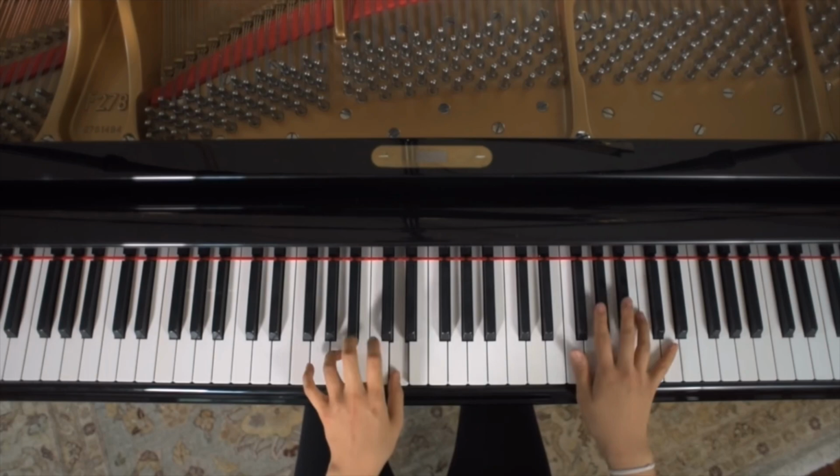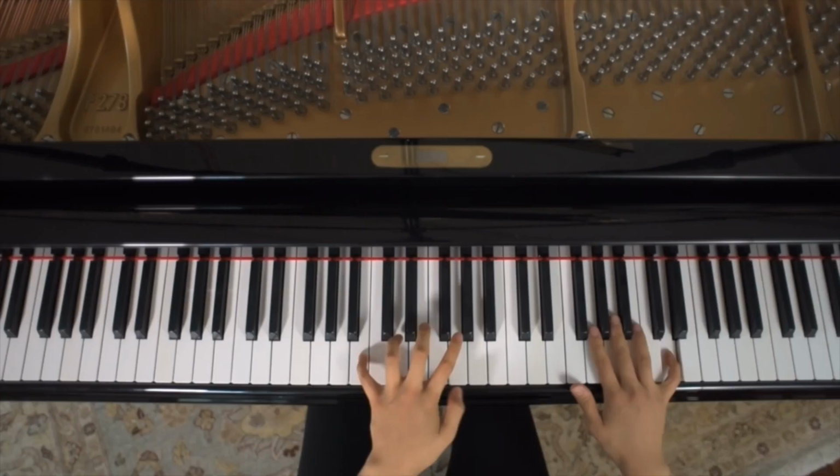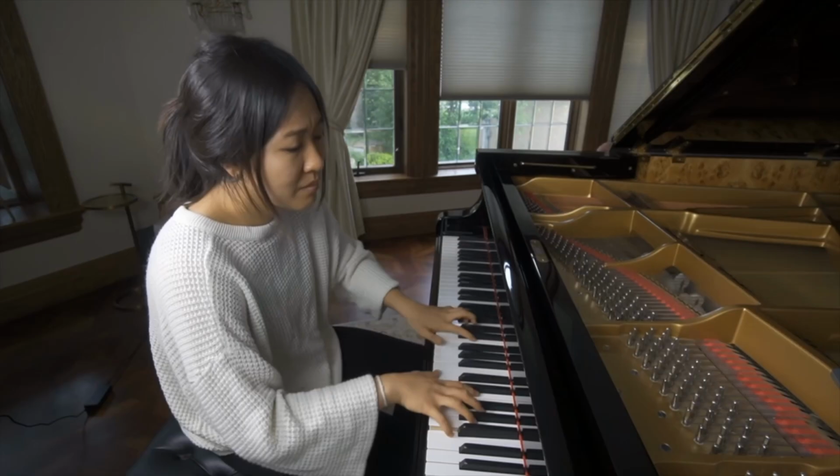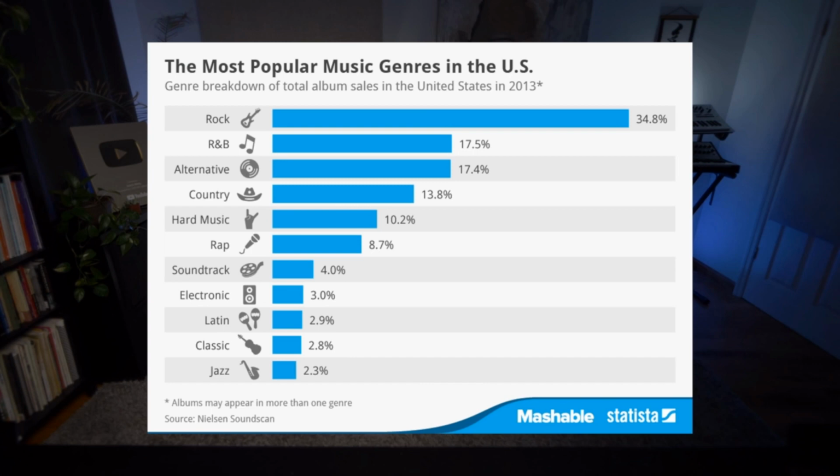We see this all the time in popular media. We've been trained to see the two of them as the same thing, even though the analytical models, the music theory, that might help in understanding the music of Beethoven might not help in understanding rock music or country or R&B or electronic dance music or any of the styles of music that you, the person watching this video, are statistically more likely to listen to and make part of.